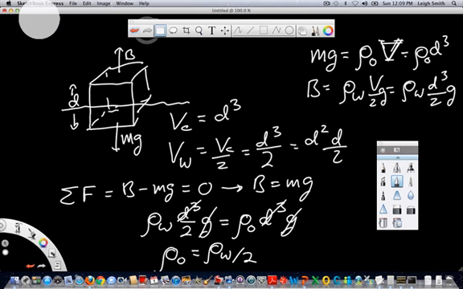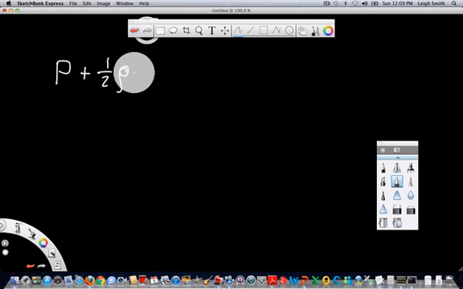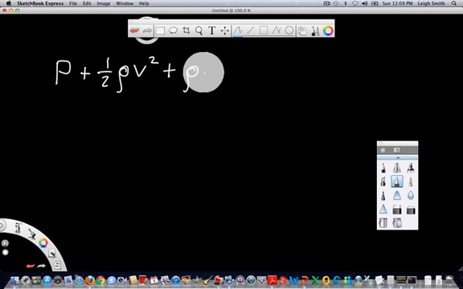So let's go ahead and get rid of this. And so the idea about Bernoulli's equations is that essentially it's conservation of energy. So as long as things are conserved, you have the pressure potential energy, this is the pressure of the water, plus the kinetic energy of the flow of the water. And it could be any fluid, so we'll just leave it as rho, times the velocity squared. And then you also have the gravitational potential energy. This essentially is the energy per unit volume.